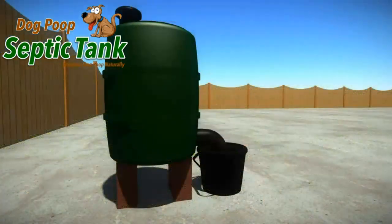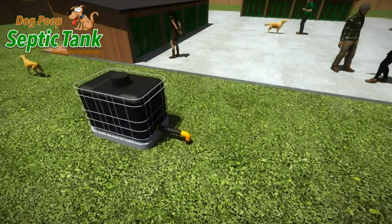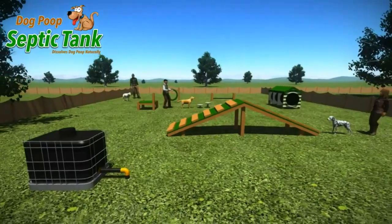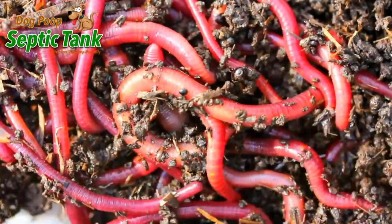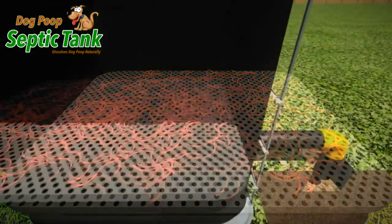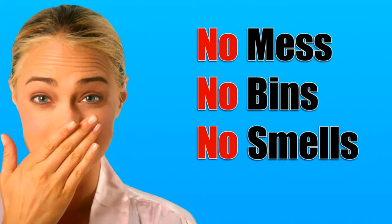You can even put your dog poop septic tank on bricks and just put the soakaway pipe into a bucket or other container. The extra large dog poop septic tank is ideal for boarding kennels, dog walking parks, rescue centres, playgrounds. It's even designed to go in your own garden. So how does the amazing dog poop septic tank work? Just put your dog's poop into the dog poop septic tank and then let nature do the rest. Organic red worms, bacteria and enzymes eat, digest and break down the dog poop like compost. The dog poop is then dissolved and converted into safe, clean organic mineral water that just soaks away into the grass or the soil. The dog poop septic tank means no more mess, no more bins and no more smells.